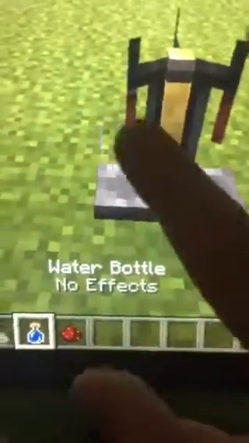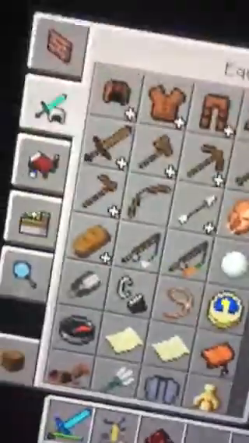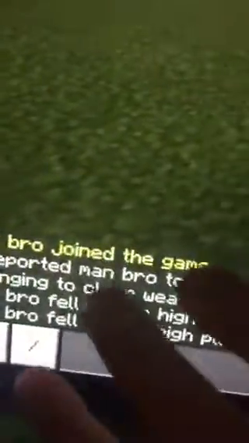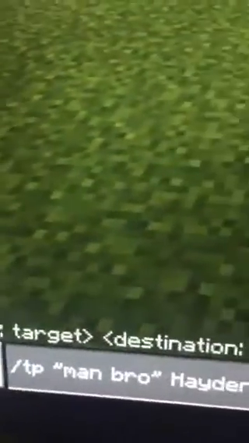Okay. Now for the water bottle. We're going to teleport to me. Oh, yeah. I also need to get some of this. And can I please teleport to you? Please. I will let you TP to me. Wait, not yet. I'm going to just throw this stuff.